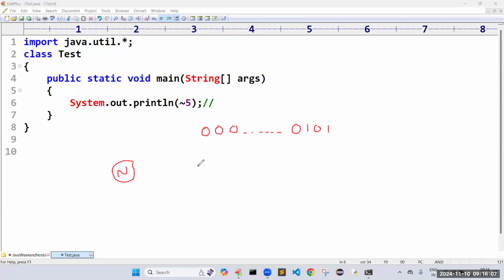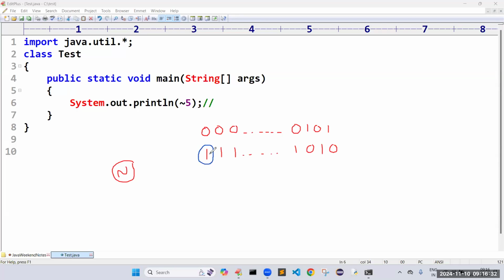complement. Now what will happen? So it is 1, it is 1, it is 1. So dot, dot, dot, it is 1. It is 0, it is 1, it is 0. Like that we have. Clear? But somewhere I told in the data types, whenever the first bit is 1, what is that number?